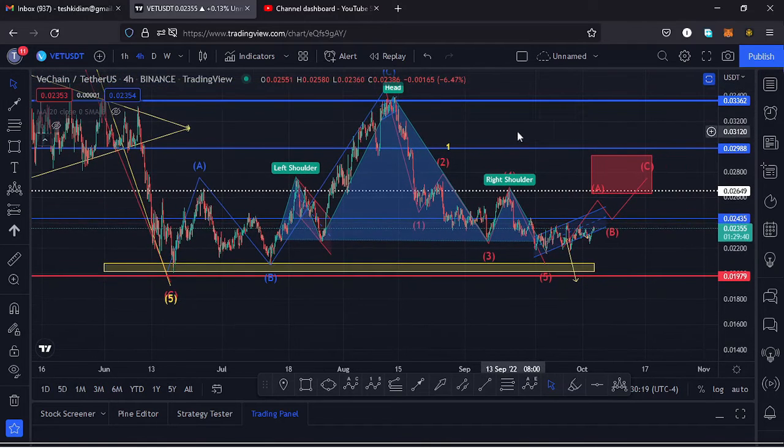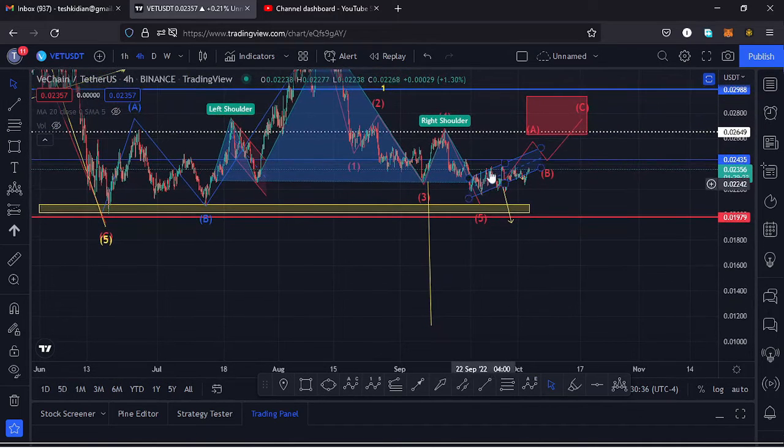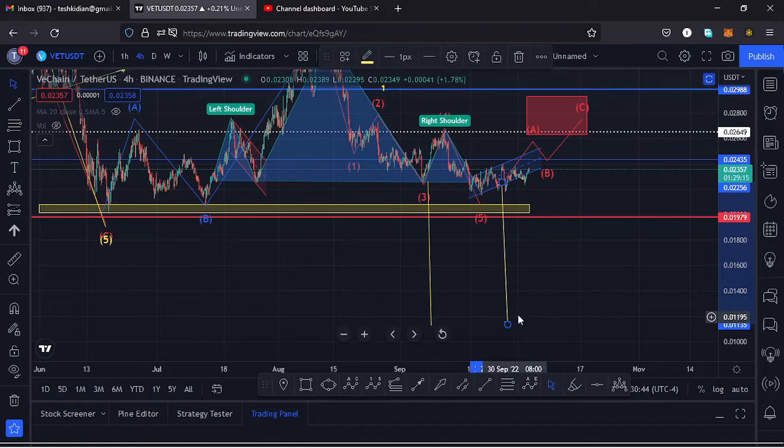And this is a chart pattern that normally breaks to the lower side, having the target area of that breakout as the height between the head and the neckline. So using a trend line, we can get that height and place it down here, and that gives me a minimum target area to the lower side back to around the $0.01 mark. So in case we see a breakout out of this consolidation that we are in at the moment, lose that key area of support, then I would expect Vechain to take us back to around the $0.01 mark.